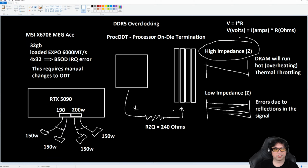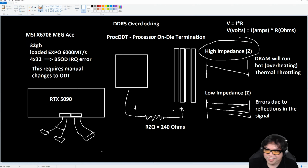But I don't know. To me, it looks so dumb, all these octopus cables just hanging off of the thing. It looks so stupid. The problem with doing this is that all those power supplies out there today that have the native cable only have one native cable. That means you're going to have to use the adapter on your power supply, and then have the native cable on the other side. It's just going to make it look janky.